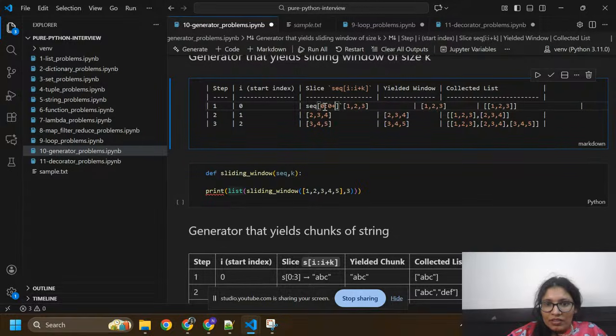It is 3. So I got range of 0 and 3. 0 plus 3 is equal to 3.